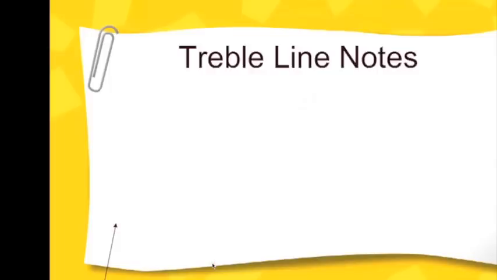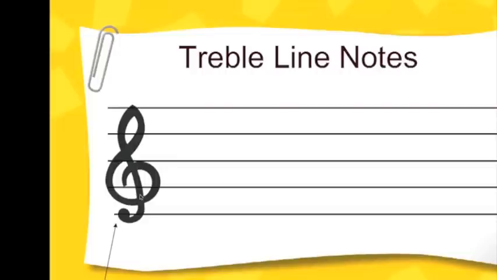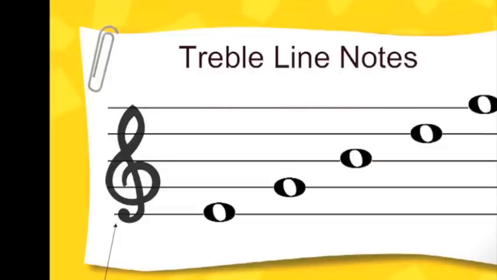For now, what we're going to focus on are the treble clef lines, and we'll get to the bass clef lines and spaces in a little bit. So here's our treble clef. It kind of looks like a cursive S. The treble clef are the notes above middle C on the piano or in a high pitch. First, we're going to talk about the line notes. So you'll notice these notes have a line going through the middle of them. These are what we call the line notes.